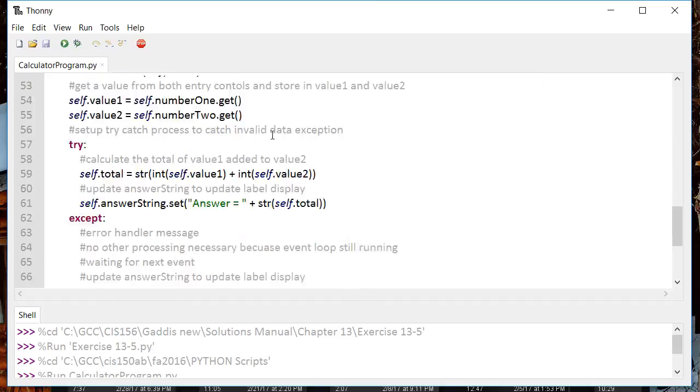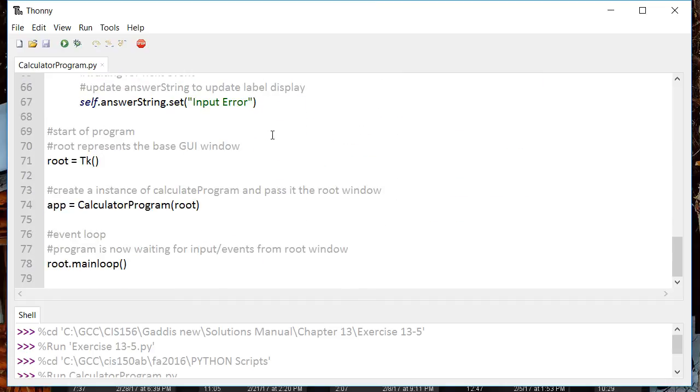And if I go down here to the bottom of this file, okay, here's the start of the program. I'm going to instantiate tkinter. I'm going to instantiate my class object called Calculator Program. And then I'm going to put it in a loop, waiting for it to respond to mouse clicks, drag drops, etc. That's fundamentally how most of the Python frameworks work. It's how most window applications work.